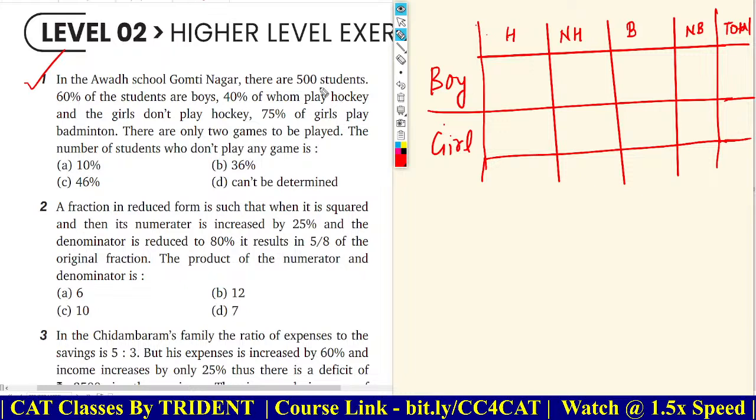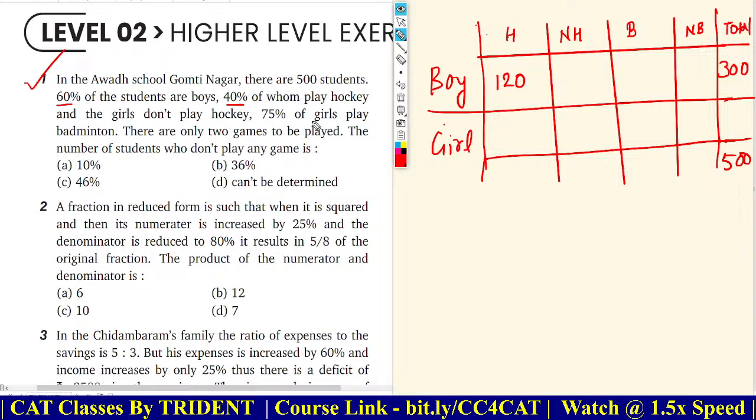They're saying that the total number of students is 500. So I know for a fact that this is 500. 60% of the students are boys. All right, so 60% of 500 is how much? That is 300. I hope that makes sense. And of the 60% of the students, 40% play hockey. What is going to be 40% of 300? 10% is 30, so this is going to be 120, or you can directly do it: 4 3s are 12, right? Not hockey at this point, I don't know, and I don't care also, but let's jot down the information.